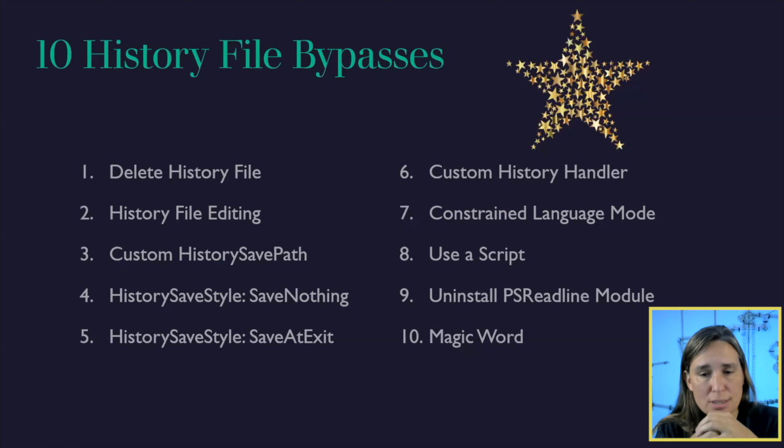So that does it. We saw 10 ways that we can keep stuff out of the history file, for good or for bad. But as defenders, it's important to know that the history file isn't super reliable, and we definitely want to be using things like our PowerShell logging options, which don't have all these different workarounds.